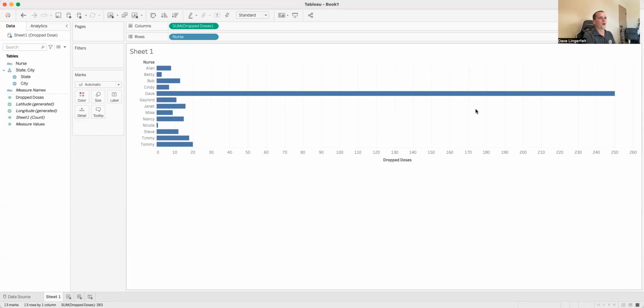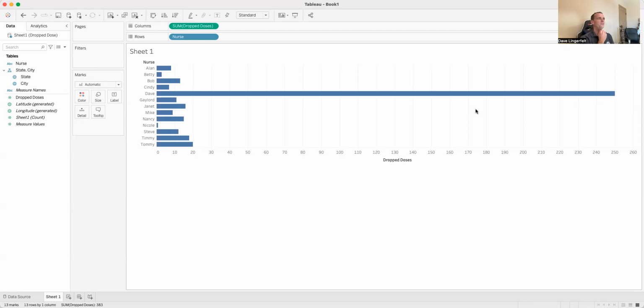So years ago, I was on a project where I was asked to help develop a better way to track if a nurse drops a dose. Prior to us coming in with a technology solution, they were simply using a clipboard and writing it down, okay? Not everyone wrote it down. The clipboard wasn't audited very often, so it made it very difficult to catch who was dropping doses, okay? If a nurse is dropping a lot of doses, that might indicate that there's some type of problem, okay? Either it's theft, it could be that given nurse has a problem with substance abuse. It could be they just simply need to be trained a little bit better on how to administer medications.